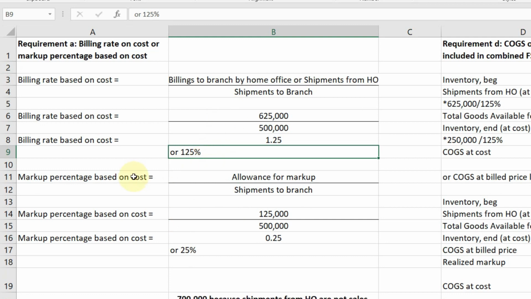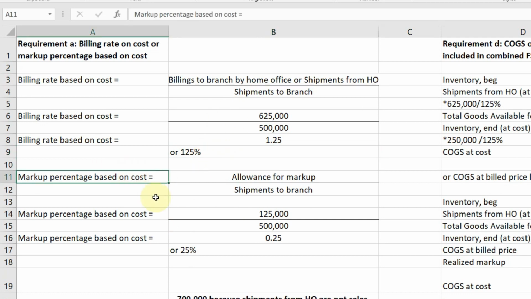Next, dito naman, markup percentage based on cost. Ang kinukuha mo lang is yung markup. Okay? Yung dagdag. Yung billing rate kasi is kasama na yung base na 100 plus yung markup. Ito yung markup lang. Kung hindi mo alam, nakalimutan mo kung paano mag-compute ng billing rate based on cost, di markup percentage based on cost, then you just add 100% for the billing rate. Also, if yung given is hindi kompleto, say for example, ang given lang is allowance for overvaluation or for markup, edi yun yung gagamitin mo, okay?